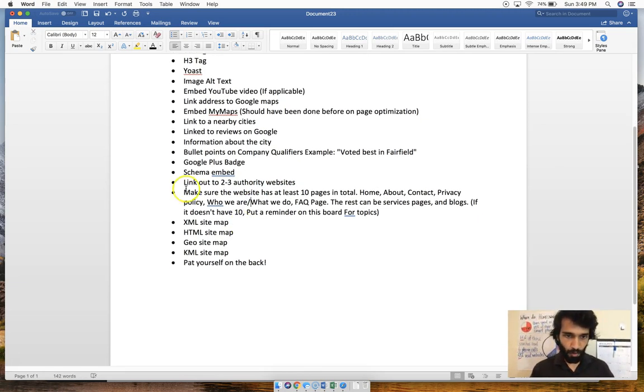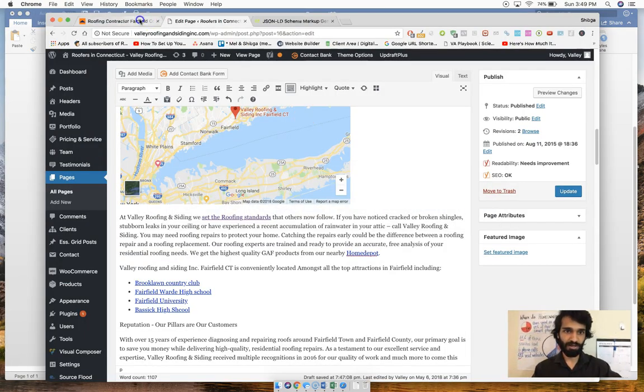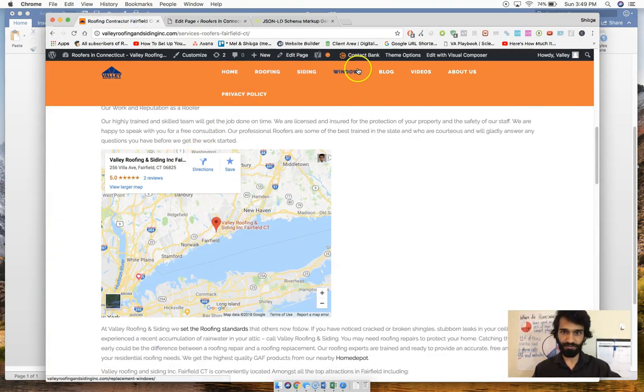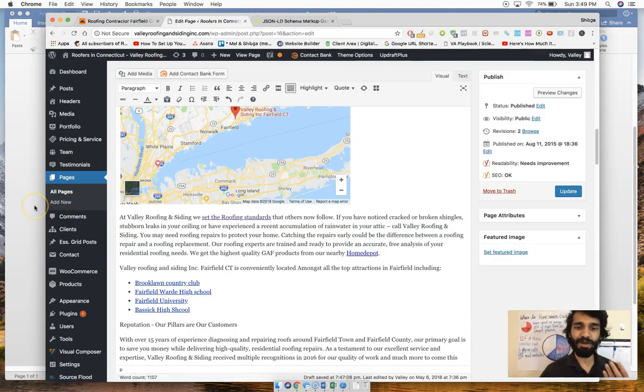Okay. Overall, this is again something that I'm not going to be going over too much, but overall you want to have some depth on the site, right? If you're ranking an inner page, make sure there's at least 10 pages in the business in total, right? So for this business, 1, 2, 3, 4, 5, 6, 7, 8, and in blogs there's like, I think, more than 20 or something like that, right? But the point is, you want to have at least around 10 unique quality pages that can be indexed in Google. Otherwise, your site just does not have that much weight, right?